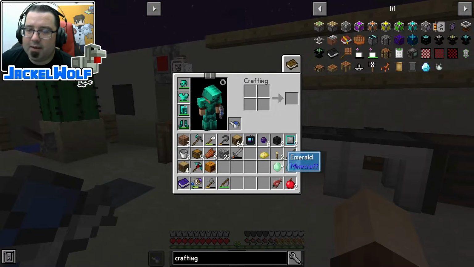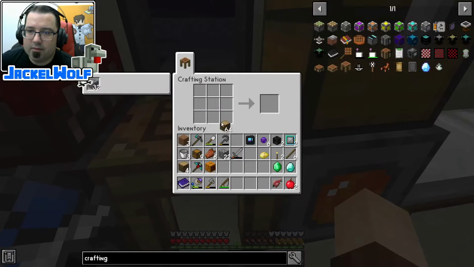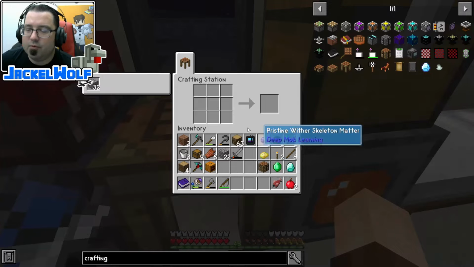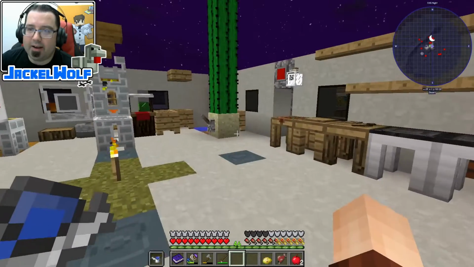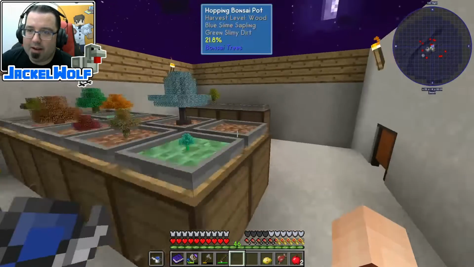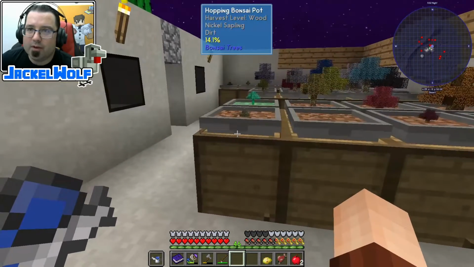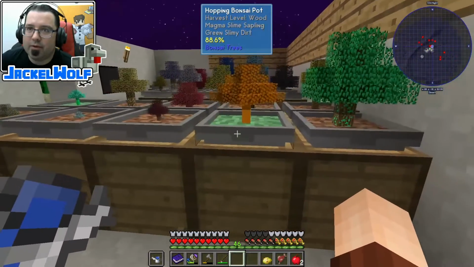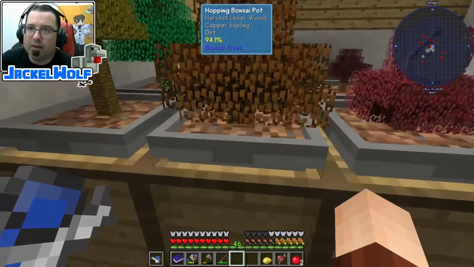What else do we need? We needed a crafting table, which is easy. So crafting table, and now we needed a cookie, a cake, and a pumpkin pie. Now, have I made the cookie sapling yet? I want to say I haven't. Glowstone, quartz, nickel, mineral, nether, magma, emerald, donut, bacon, copper, jungle.